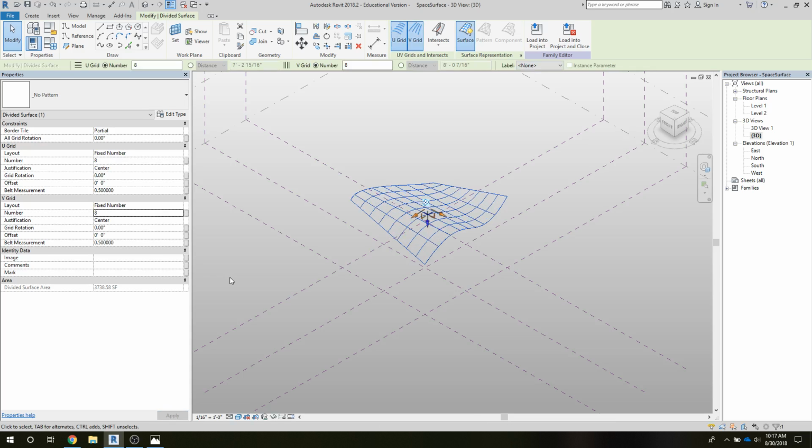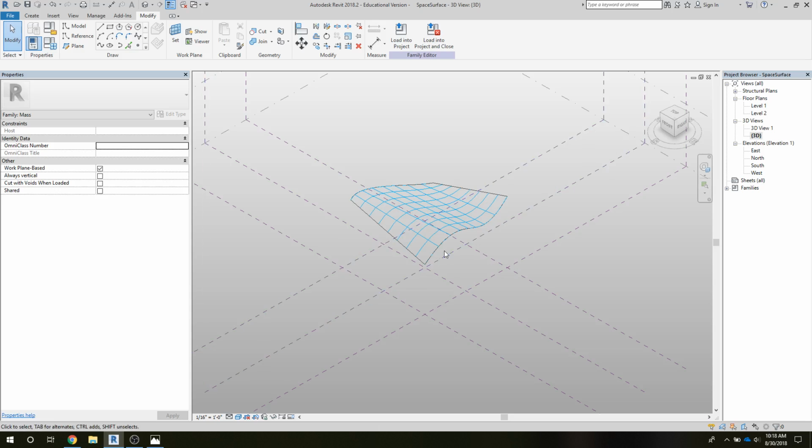And in the process of learning, if we work with fewer divisions, we've got fewer elements that we place in, less screen redraw time, and things move along a little quicker. We can always step back to more refinement later on. So I'm going to end this clip, and we'll pick up on actually making a space frame to apply to this next.